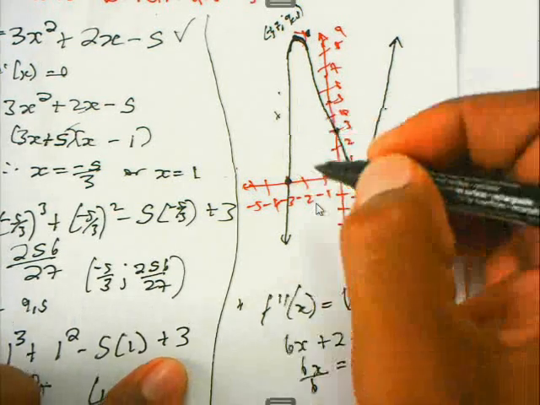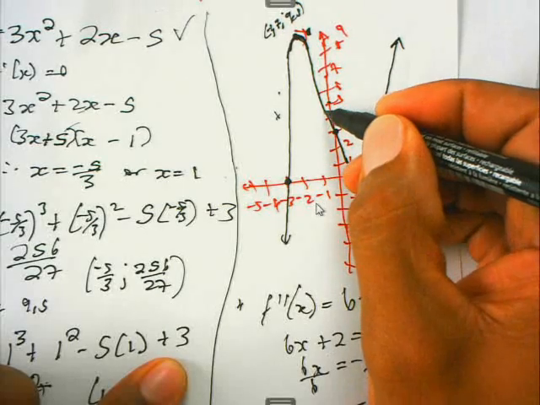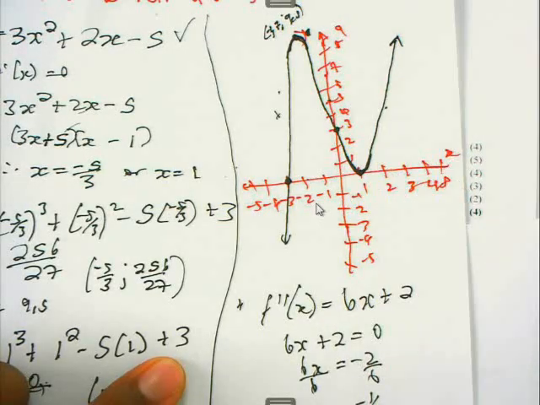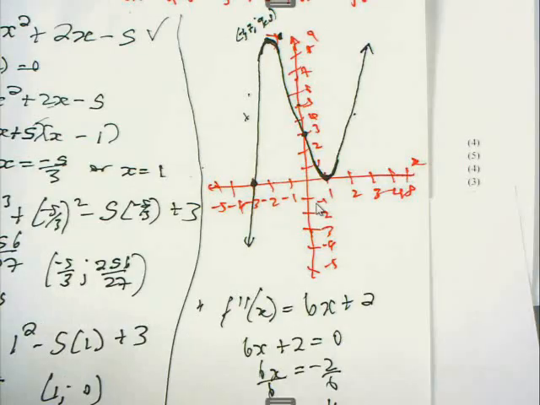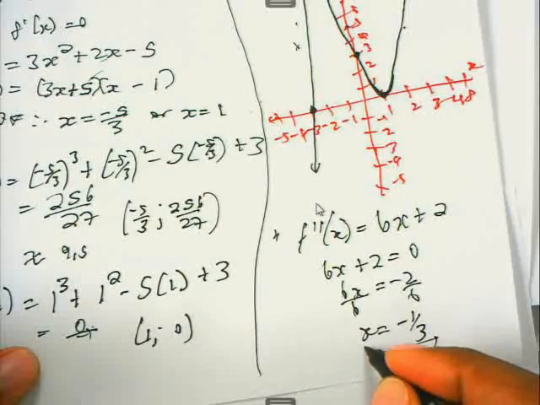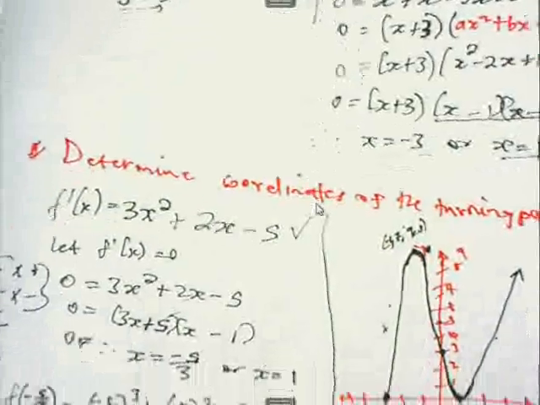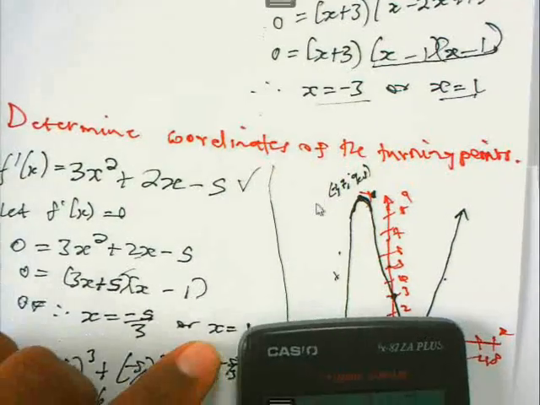Of course, it will be somewhere here on this side. Is that correct? Yeah, it will be somewhere here on this side. Right. How do you determine the corresponding y value? Of course, you know that you just take this one and substitute it where? You substitute it there in the original equation. I can just do it quickly here with the calculator.